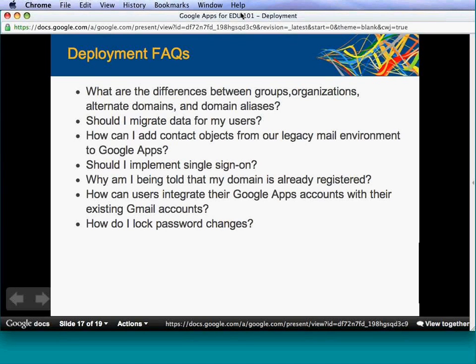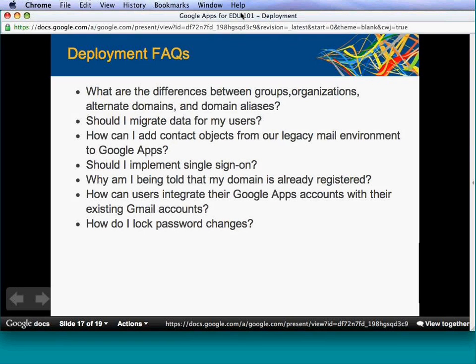So another question that comes up a lot is, how can you block password changes? Some people may have their users authenticate straight to Google Apps, but they may be doing an LDAP sync on a nightly or weekly basis. Because of that, they want users to change their password in the LDAP, not in Google Apps. If they change it in Google Apps, it could get out of sync with what's in the LDAP until the next time the LDAP sync occurs, and then the user could be a bit confused.